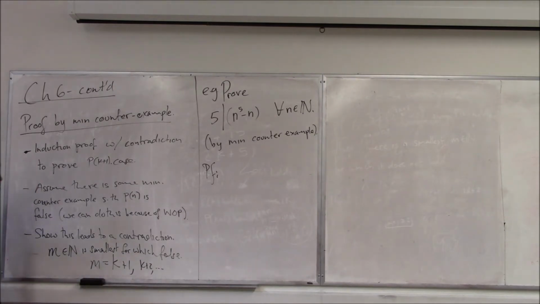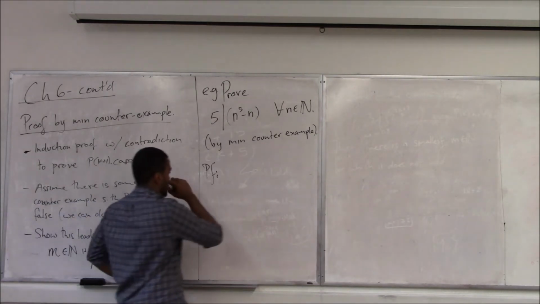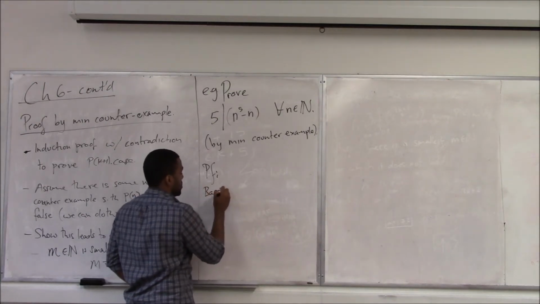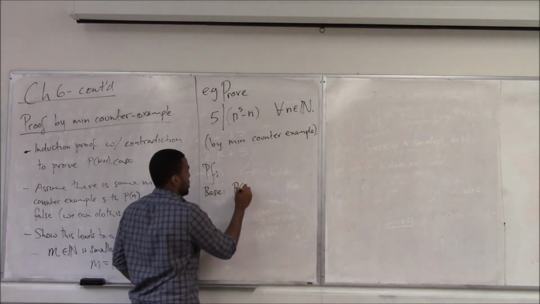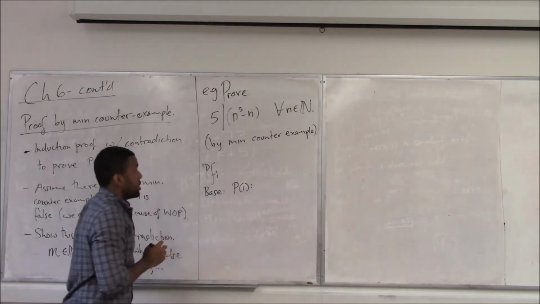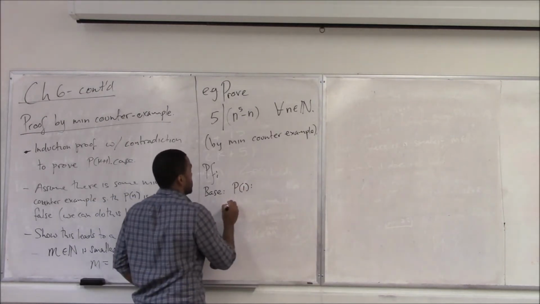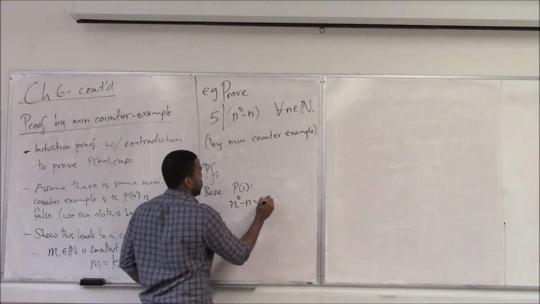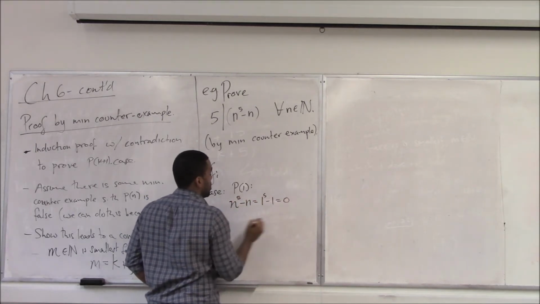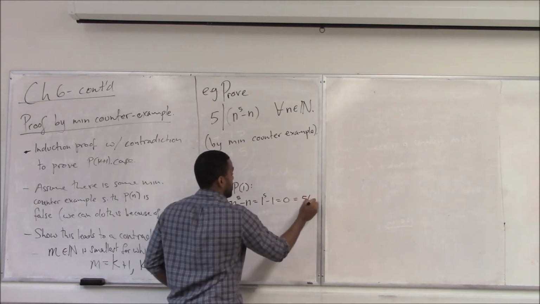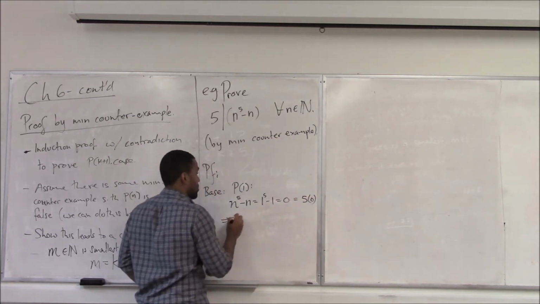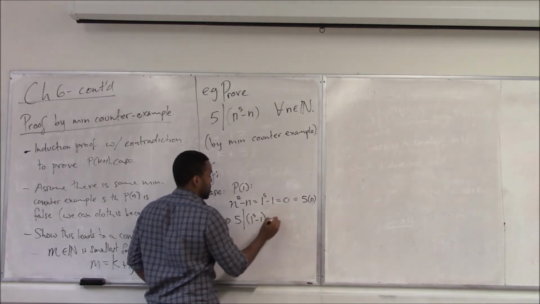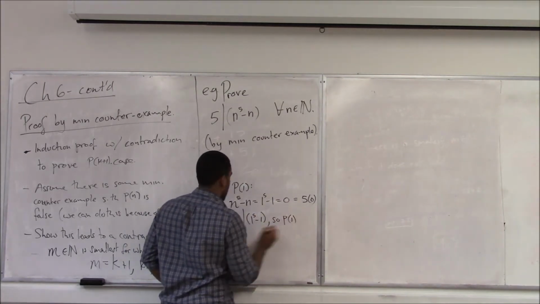What do we need to show? So we have to do the base case. We'll look at P(1). Now P(1) says, if we look at n to the 5th minus n, that's just 1 to the 5th minus 1 equals 0, which is, of course, 5 times 0. This means that 5 divides 1 to the 5th minus 1, so P(1) holds.